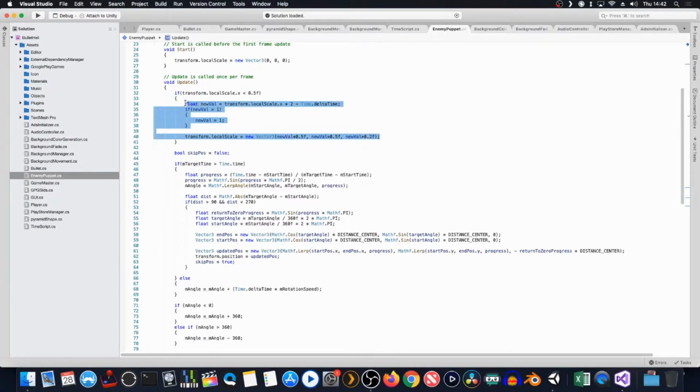So basically this is the expanding, I think. We start with it small, invisible, so to speak, and then it starts to scale up as time goes by, which gives that effect of it growing.